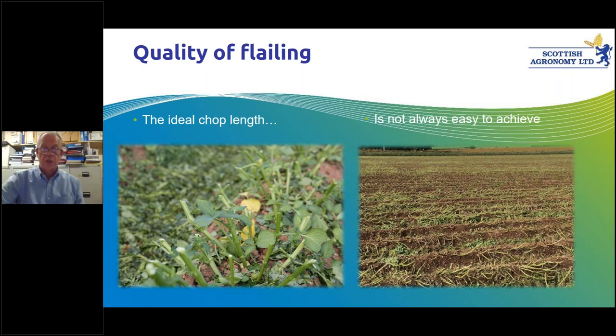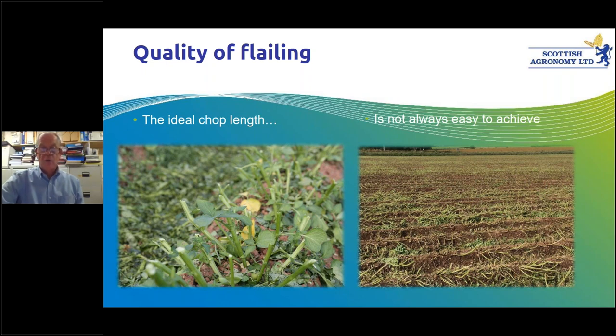and adjust the forward speed to the crop circumstances. Normally we're flailing within the range of 2.5 to 5 kilometers per hour for a seed crop, and we sometimes need to go slower in order to maximize the suction underneath the hood to clean all the debris, or as much of that debris as possible, away from the stem. We want to leave a stem height of 20 to 25 centimeters depending on the variety, but importantly not scalping the stems, so that there is a target for the T2 sprays.